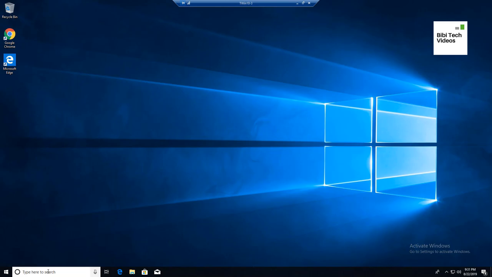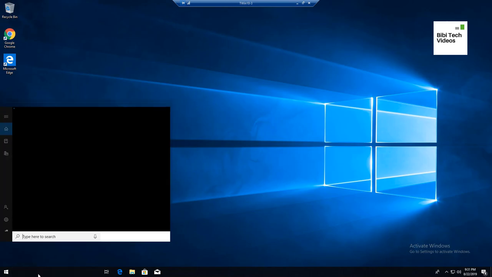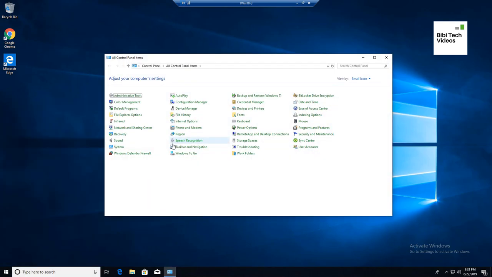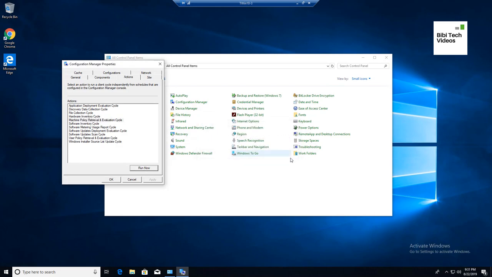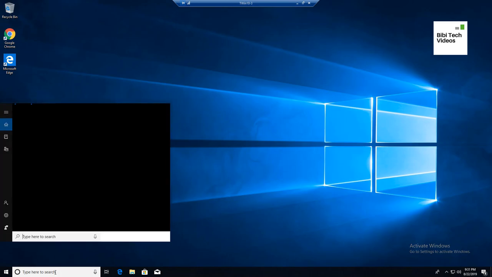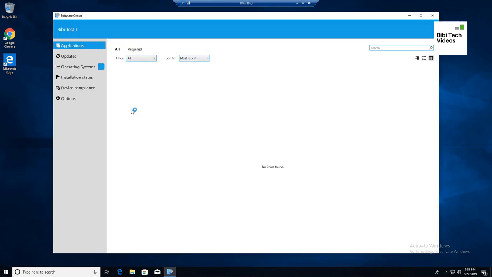All right, I'm back. So let's take a look at this one. Control Panel is here. I'm just gonna update the policy real quick on the machine. Software Center. This is where you could see all the deployments that are coming through SCCM. You could see the updates are gonna come through here. Any of the applications that are required or available, you'll be able to see them here, which down the road, once we get to more details about applications, I'll show you more on the client side.